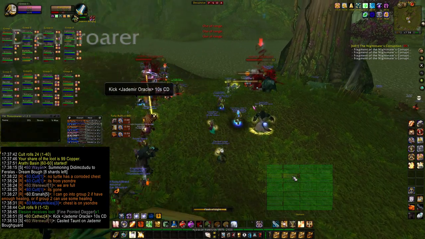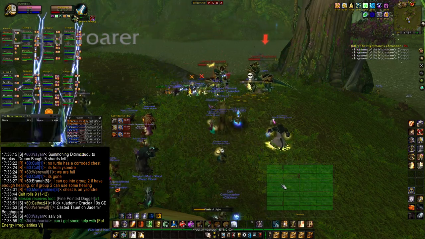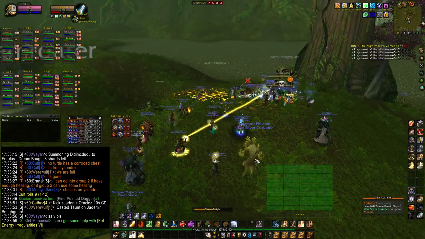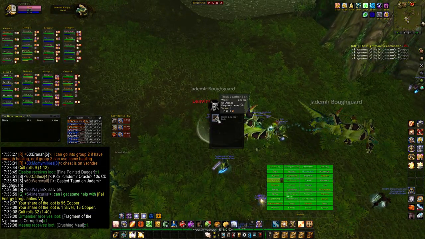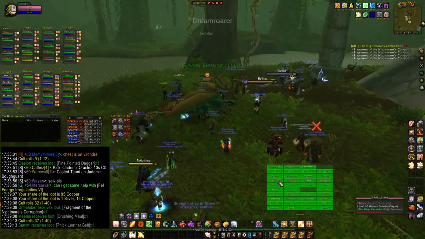Bro, what is this gimmick? To eat your enemy, like things. Try to give self to group 2. Oh, lucky boy. Fragment of corruption.